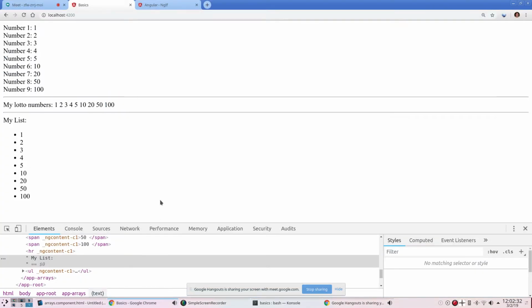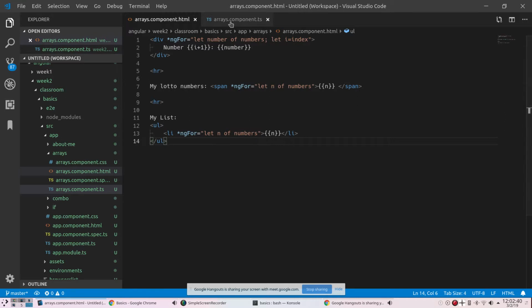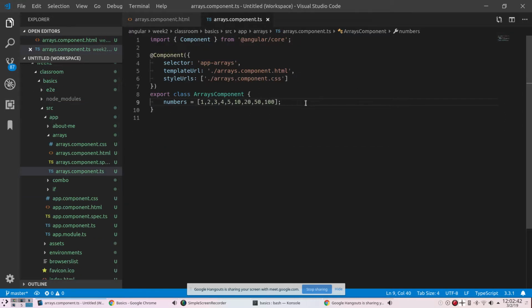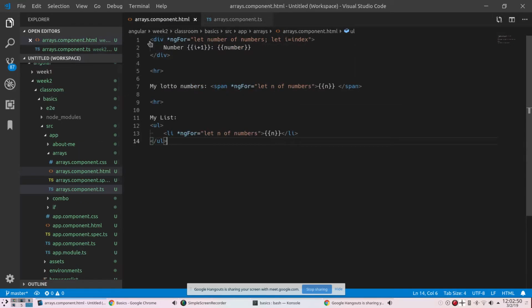Actually, before we move on to table rows, I'm going to give you guys a really quick assignment here. So let me show you one more thing though. These numbers, what if we didn't know our numbers up front and we need to dynamically generate them? Say, for example, we're going to get the numbers from the server, or you just wanted to print the numbers 1 to 100.